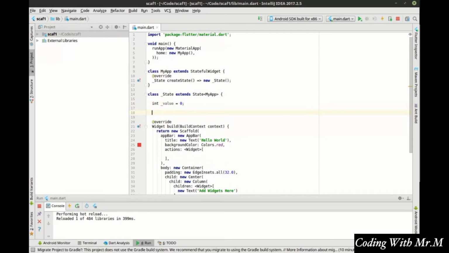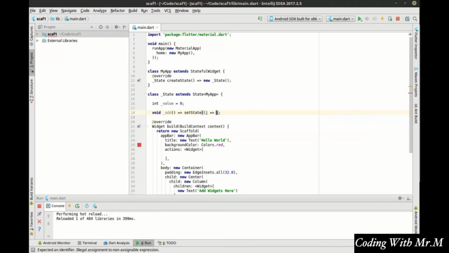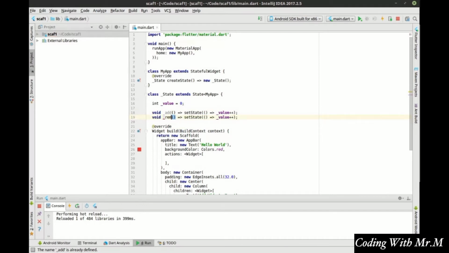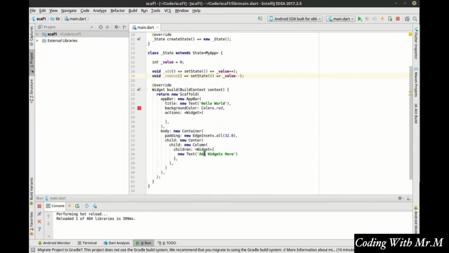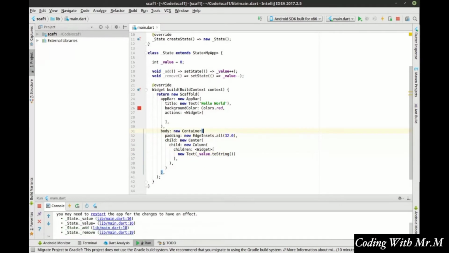We're going to make a variable, and we're going to make a couple functions here. We're just going to increment our value, and through the magic of copy and paste here, let's go ahead and add our value in. Very important to say toString, otherwise you're going to get an error.